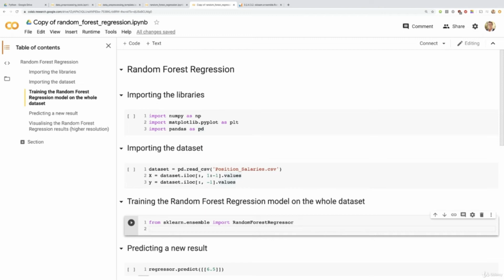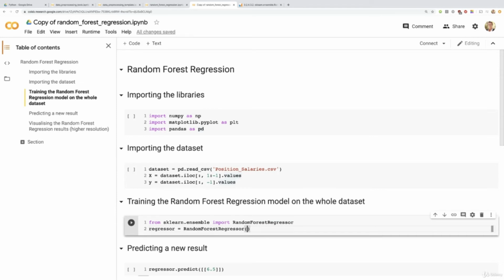And now you know what the next natural step is. Well, it is of course to create a new object of this random forest regressor class. And we're going to call this object, as usual, regressor, which will be equal to, well, you know, an instance of this class. That's why I'm copying it and pasting it here and adding some parentheses.